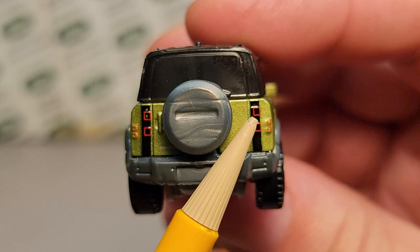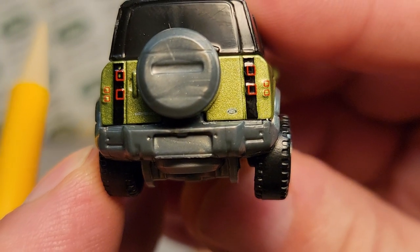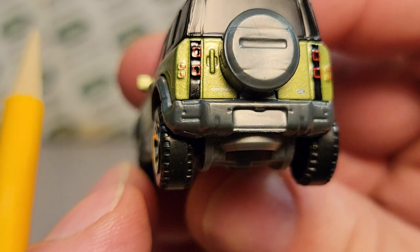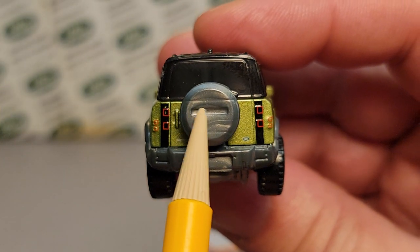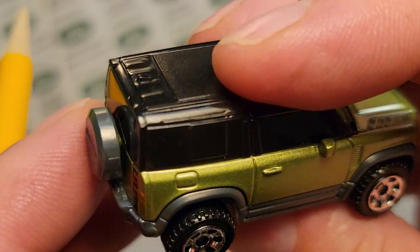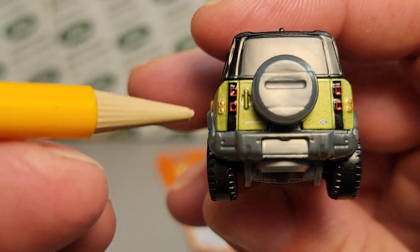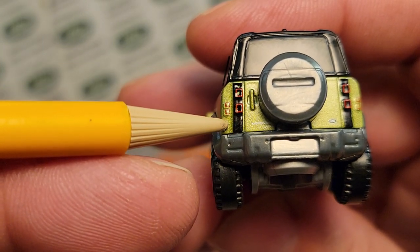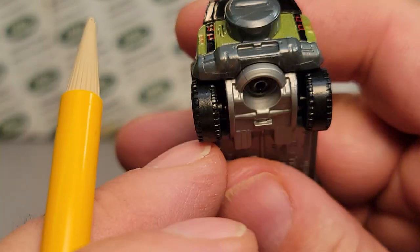Well, I suppose then the other ones are too, because that red is one stamp. Look, it's got the Land Rover logo on the bottom right there, and it has Defender on this side. Yeah, got a neat little cavity here in the rear, rear spare tire. That's pretty cool. But yeah, textured on top, that is pretty awesome. But yeah, very, very nice. I like the black stripe there, and then the turn signals and stuff like that. And these are marker lights, I believe. But yeah, here's the spot for the license plate.